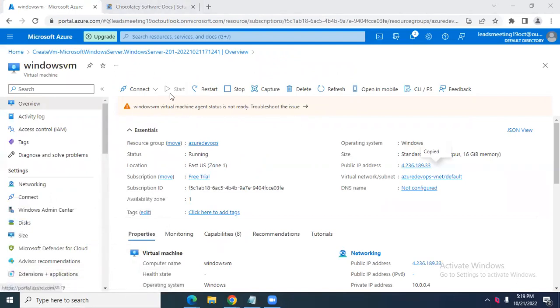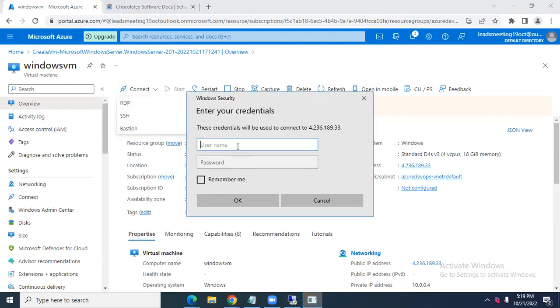This is one method. From Connect also, you can download this RDP file. When you click on RDP, an RDP file is downloaded. By double clicking on that, it is going to show a dialog box in which you have to specify username and password. The username here I have given is Azure user.